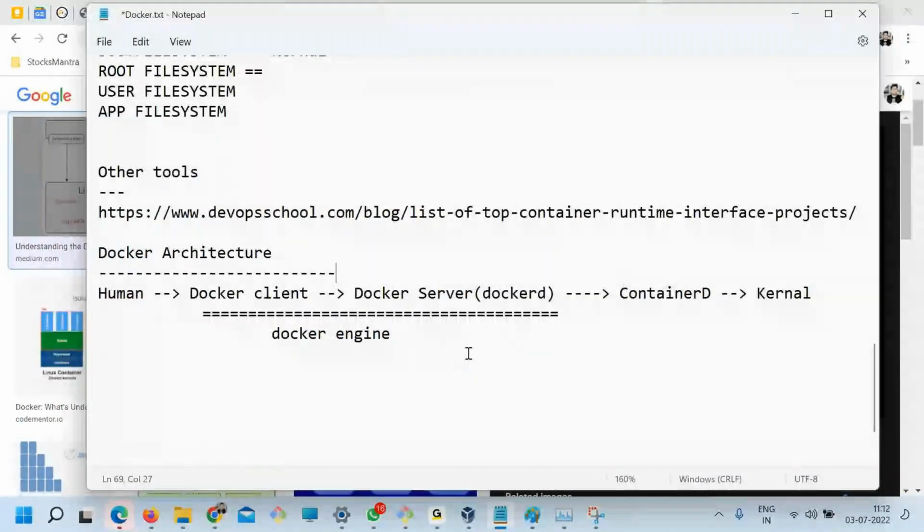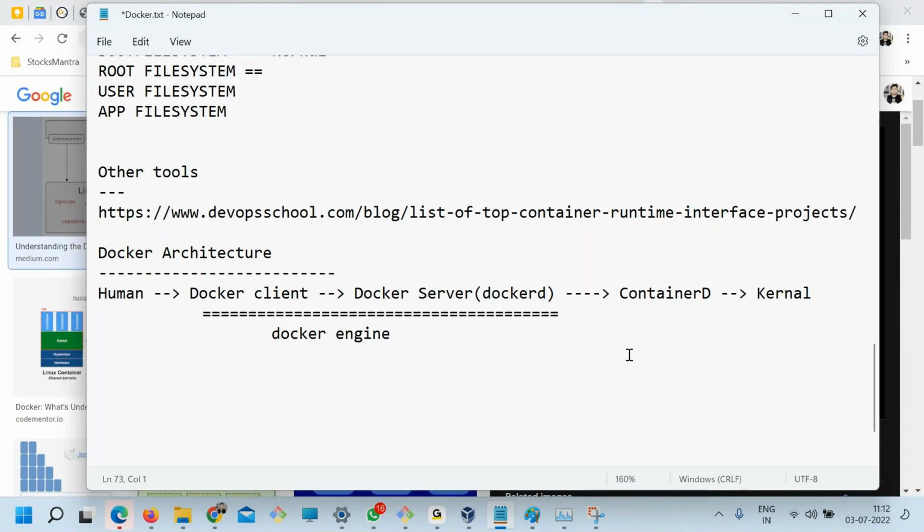So this is the architecture. We will send a command to Docker: hey Docker, please create a container for me. This command will be sent to the server, and the server will send it to containerd. containerd will send it to the kernel. And the kernel will do what?